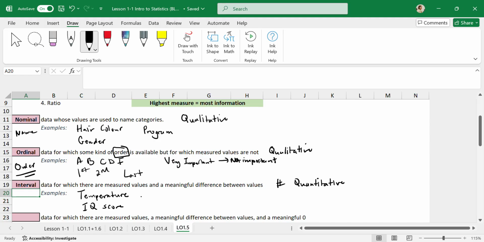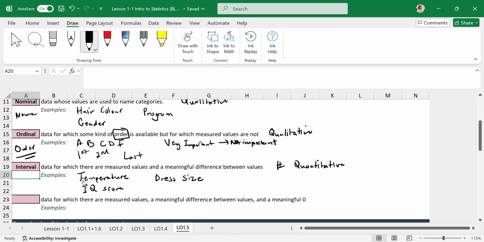Same with IQ score. When you write an IQ test, you get a score at the end. But if you got a 0 on the test, does that mean you don't have any intelligence? No, it doesn't actually mean you have no intelligence. It's just a scoring method that was chosen on the test. Another example could even be like your dress size. Women's dress sizes go all the way to 0, size 0. But because you're measured as a size 0 as a number, does that mean that your body doesn't exist and you don't have a size? No, it's just a point that was chosen to represent a small clothing size. It doesn't mean your body doesn't exist.